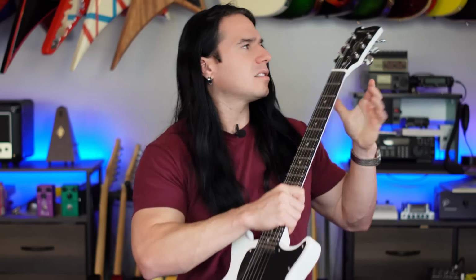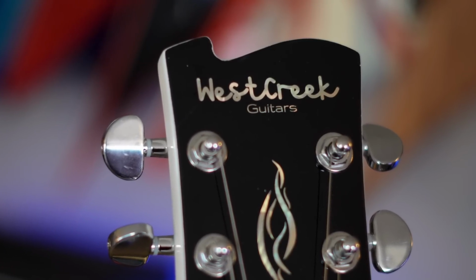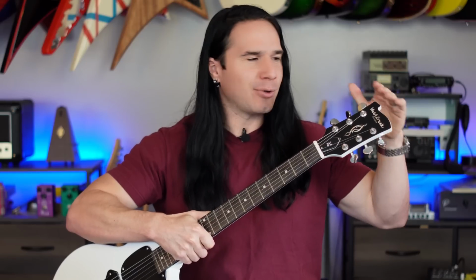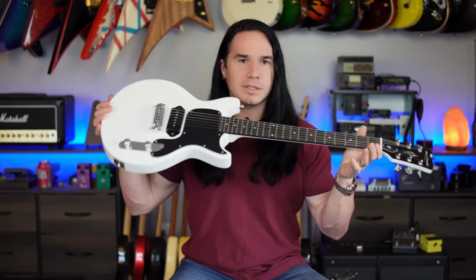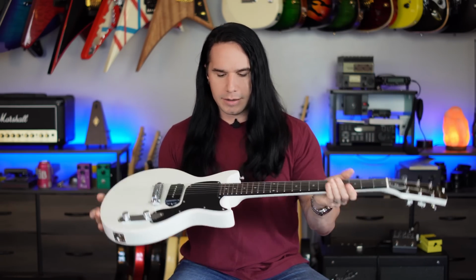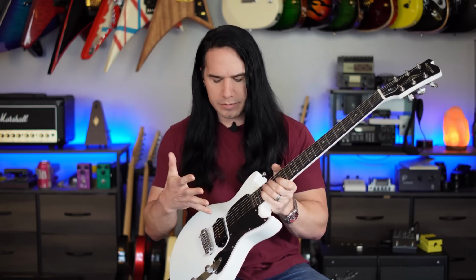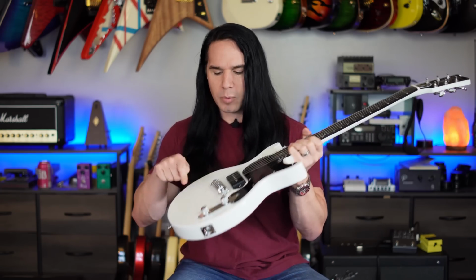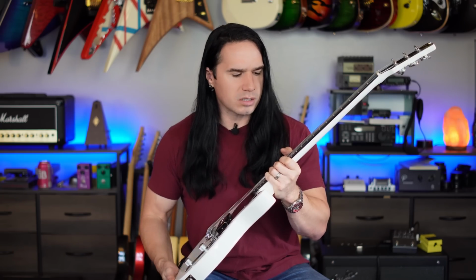I like this headstock. It's got this sort of wavy shape here. West Creek Guitar, so there's a water theme going on with the shape, and I think it's a good way to distinguish themselves from other guitar brands, and of course avoid any trademark issues with the Gibson headstock. It's a pretty straightforward guitar. I'll show you the back there, it's a set neck of course, with good fret access. It's only 22 frets, so these cutaways don't have to be too deep. Wraparound bridge and tailpiece. Just a nice straightforward, no-nonsense rock machine.